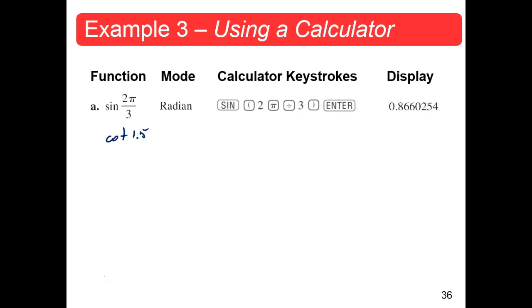Now, have you found your cotangent key? You're not going to find a cotangent key on most calculators. So what do you use? The x and the minus 1. You could either do 1 over tangent of that, or you could do tangent of that to the minus 1. So your mode is still radian, and then what you do is the tangent key, the way the book's going to do it, that will open you up a parentheses, do 1.5, you close the parentheses, and then you hit the x to the minus 1 key, or the 1 over x key if you have an older calculator, something like that, and I think you're going to get your answer. If not, you may hit enter or equal. Okay.